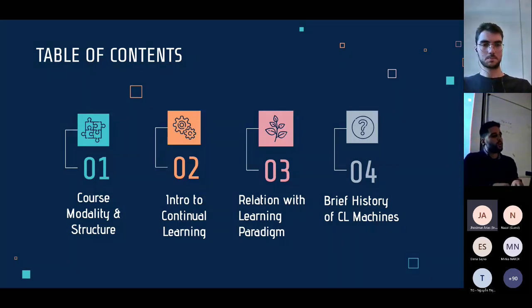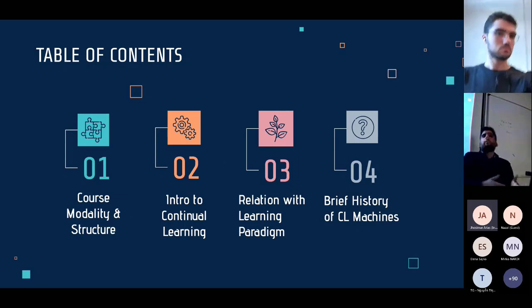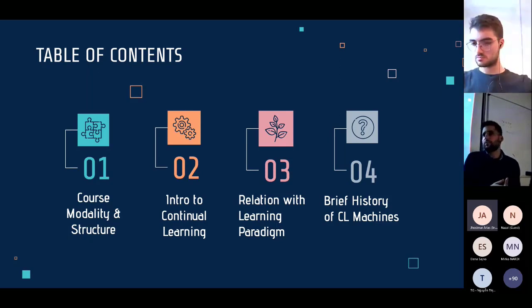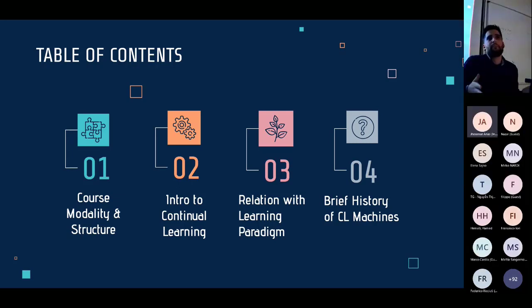Then we are going to go through an introduction to continual learning. So what continual learning is, how we can define it a bit better, maybe a bit more formally, even though, as you may know, continual learning is something very novel and not well consolidated, especially in terms of formalism. So there may be hard patches that we're going to go through in this course. Take my insights and ideas with a grain of salt. There is no single unifying formalism for continual learning and all the ideas related to this course. So this is very cutting edge research and exploration. So take them as they are and build your own ideas based on this material.